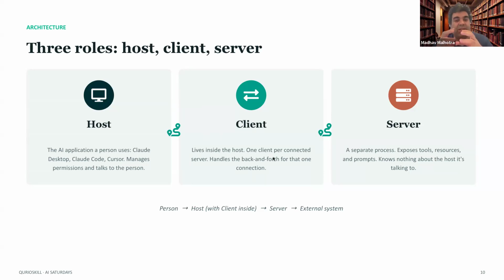They all have an internal client, and that client is the thing that talks to the MCP server. So it is a three-part. You can look at it as two-part, but I find it better to look at it as three-part. Your host is your basic AI agent that you are talking to, where your chat session is going on. Your client is inbuilt into your AI agent, and its role is to just talk to the MCP server and get that data back.